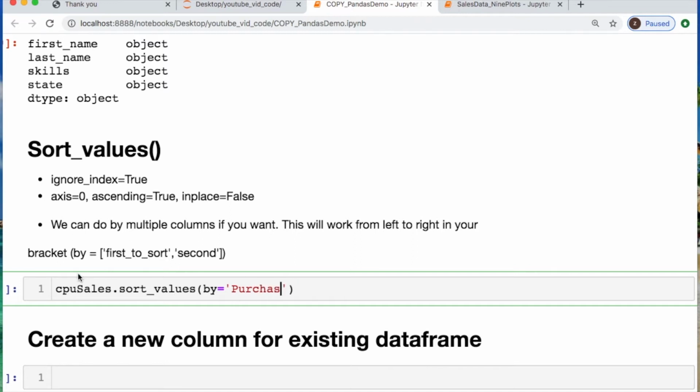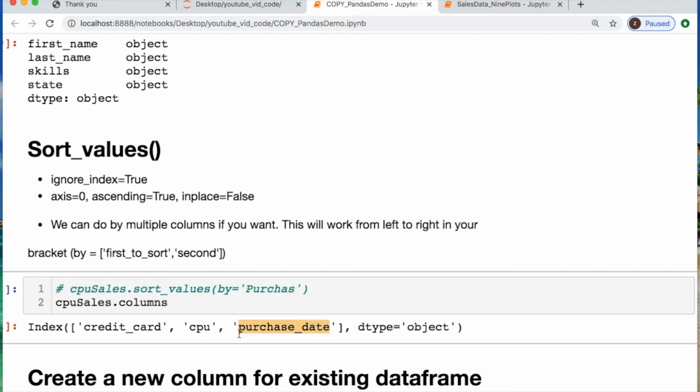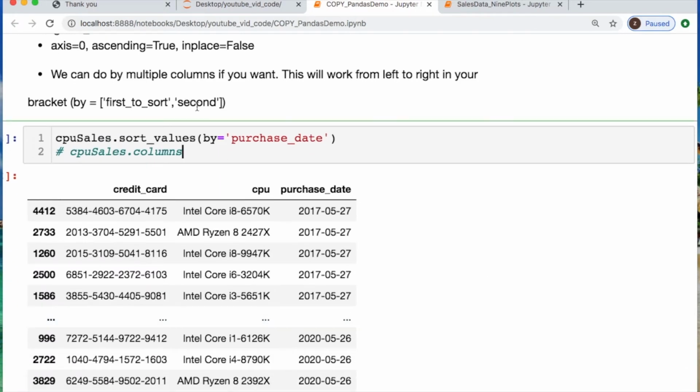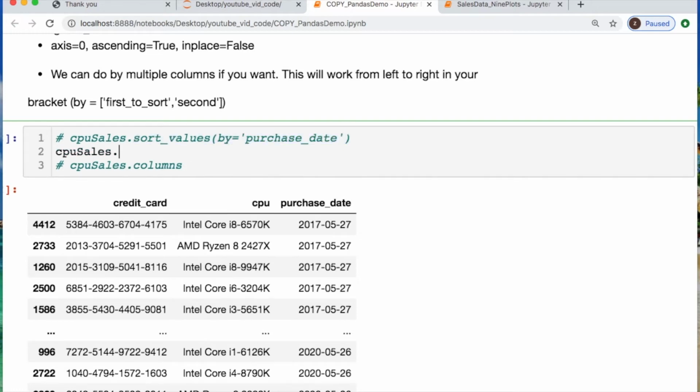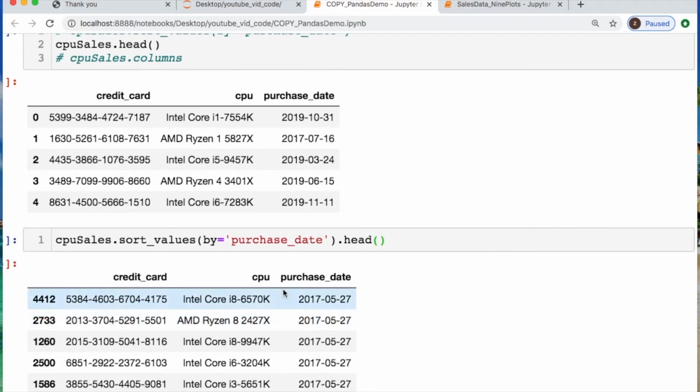Wait, let's look at this real quick. Let's get all the columns. So I have my, okay. So you can use this little nice function to actually figure out how this is spelled, because I was just about to put a capital when I did not need to do that. Okay, so this sorts by our purchase date. But what if we were curious and said, well, what did this originally look like? So let's go here, let's get the head of that, let's create a new line, and now we can notice that we did sort by the date.